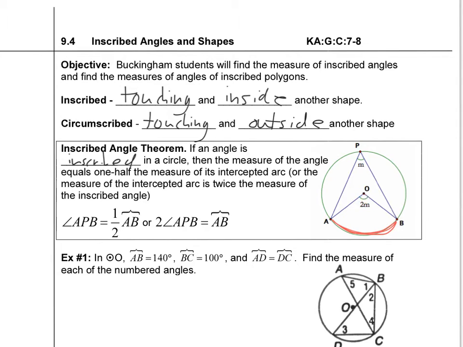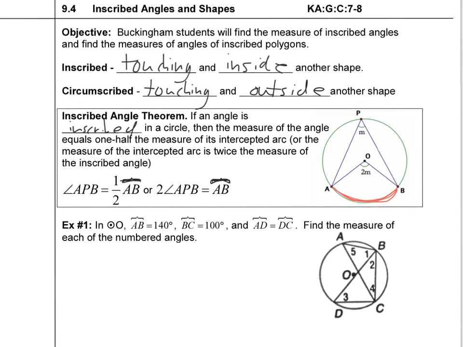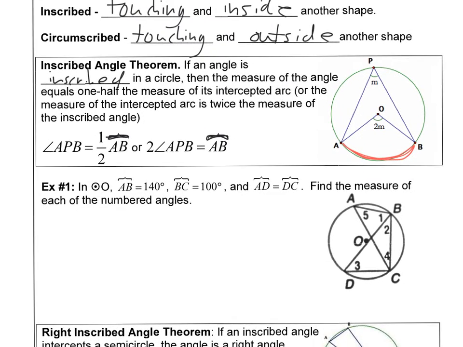Or this central angle measure. So I have some fancy formulas here that we could look at to talk about it. We could say that angle APB equals half of the measure of arc AB, or we could say if you multiply this angle by 2, it will equal this arc measure. But really it's pretty simple. All it is saying is that it's half. And remember, these are supposed to be little arc symbols. I don't really have great options in my program.